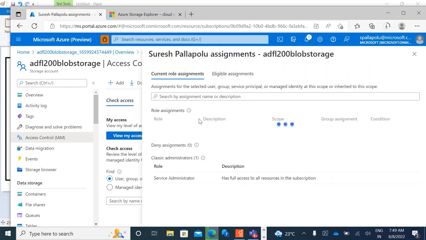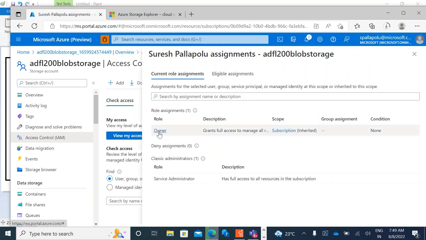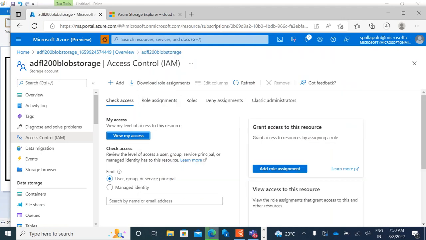They can provide maybe contributor access. Now I am the owner, so I have full access to this resource. But in real time they cannot provide all these kinds of access. They may give you access to get the data from the storage account.